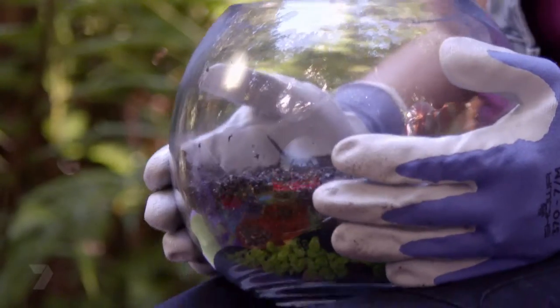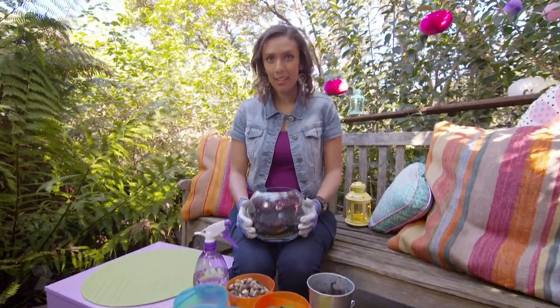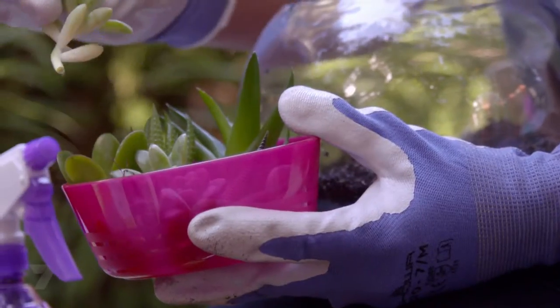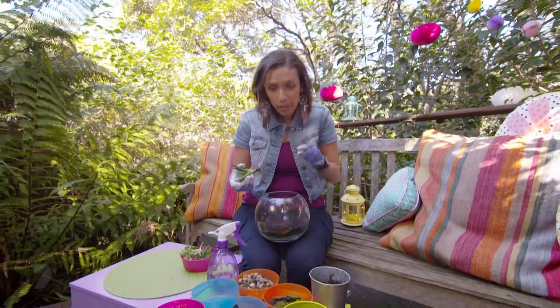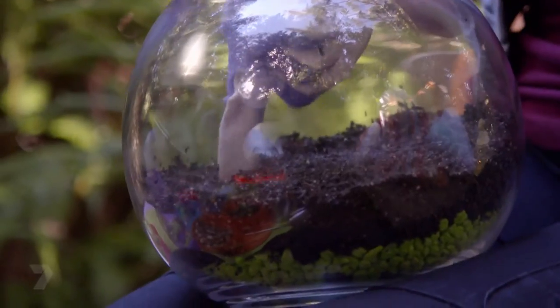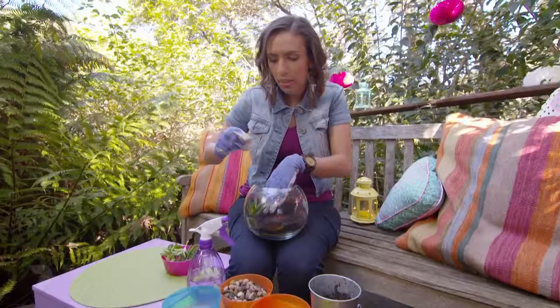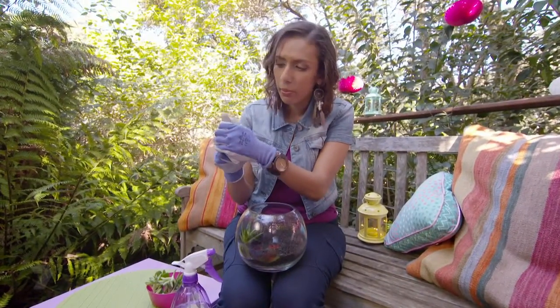So now that we have our soil in, we can plant our succulents. So I took these from my garden, all the little babies of the big ones. They're so cute. So all I'll do is I'll use my finger to make a hole on the side somewhere, and I'll go ahead and plant him. Only about the tip of your finger, so about probably that much.